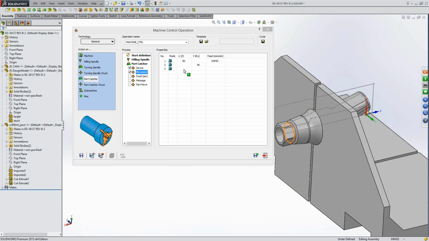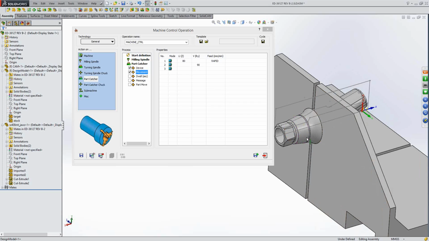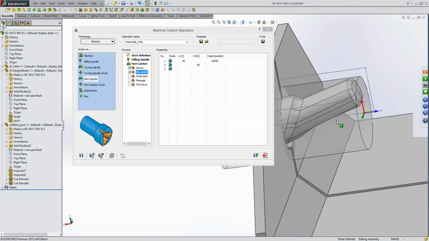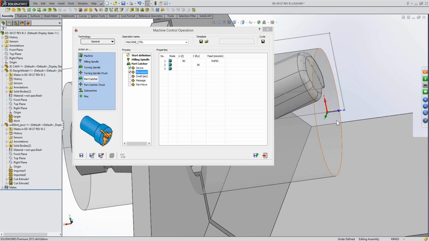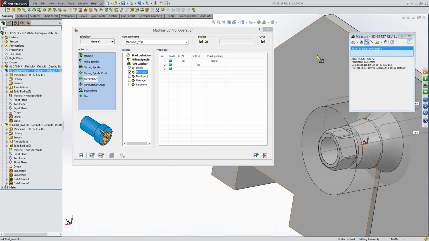Movement now to this position, movement of the device to this position and to catch the part. So I'm working from Mach 1 position 1, and I need to bring this fixture here. So Mach 1 position 1, I can easily measure from this face, from here up to here.